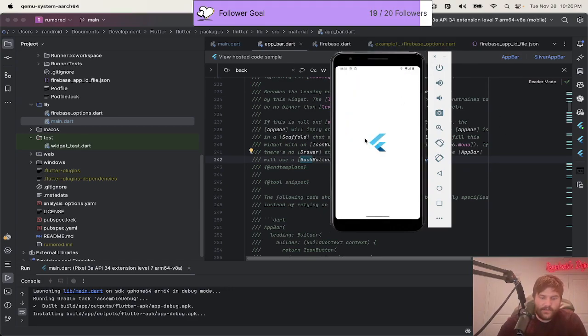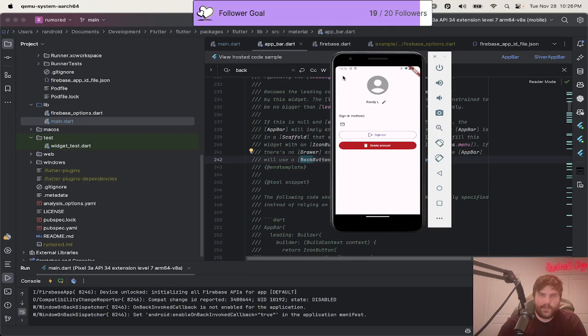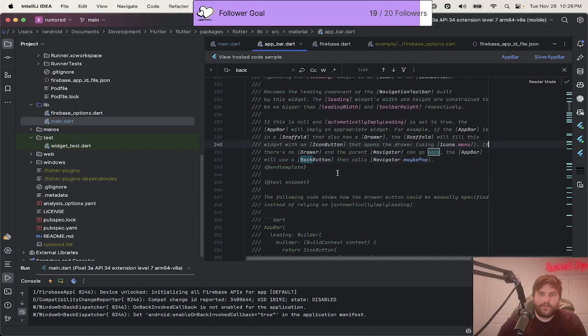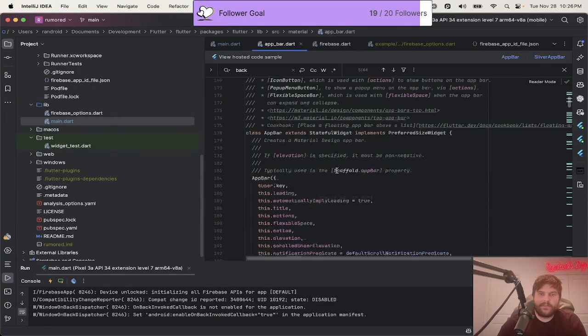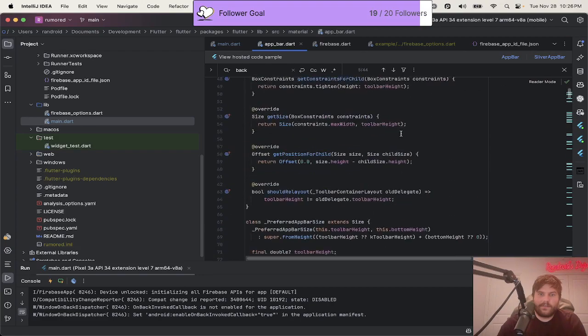Let's test that theory. No back button. It's because the profile screen is outside of the scaffold. Is there a way I can fix that though?